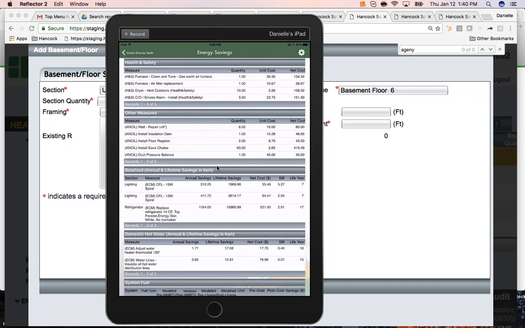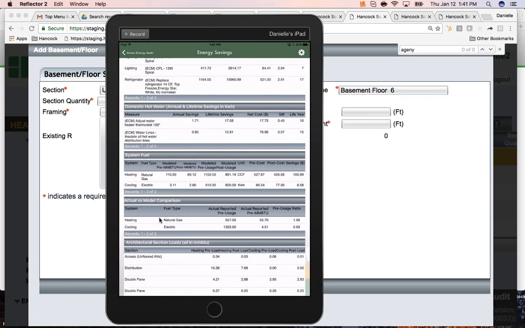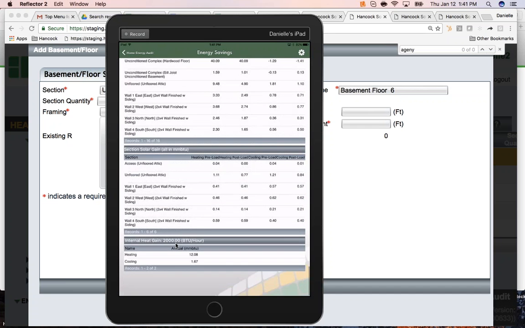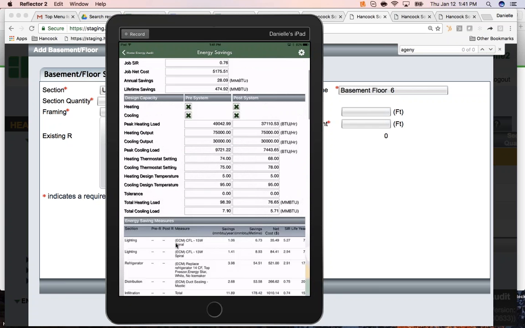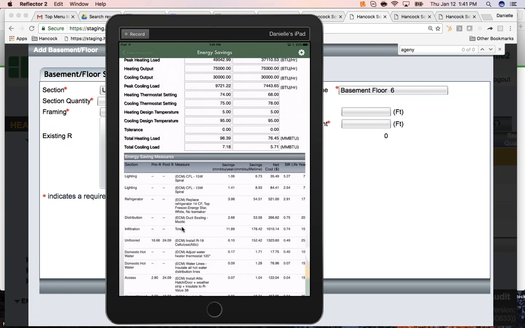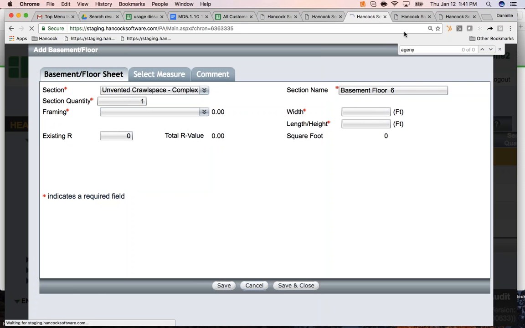Separately, you're going to see health and safety. You're going to see each health and safety measure and then each base load. So I entered the refrigerator information, the lighting information, the hot water. And then here's where we tell you the savings based on fuel. Remember, my house is gas and electric, so I see my gas savings. I separately see my electric savings. So this is what you review, and this is what determines if these measures are allowed on a work order based on the individual per measure or the total job SIR. And then when you're done, you upload it and it goes back to the online site.